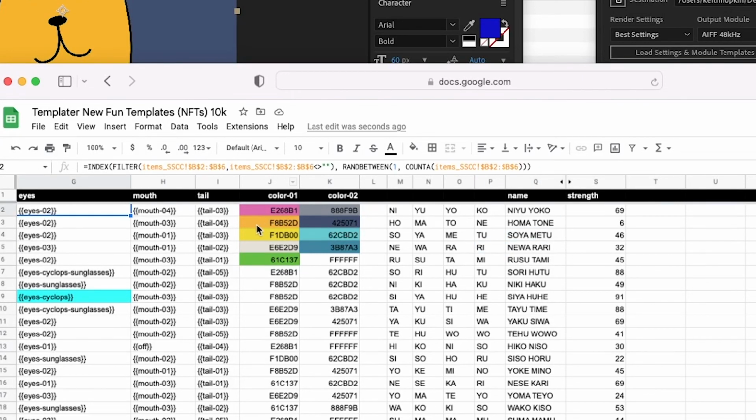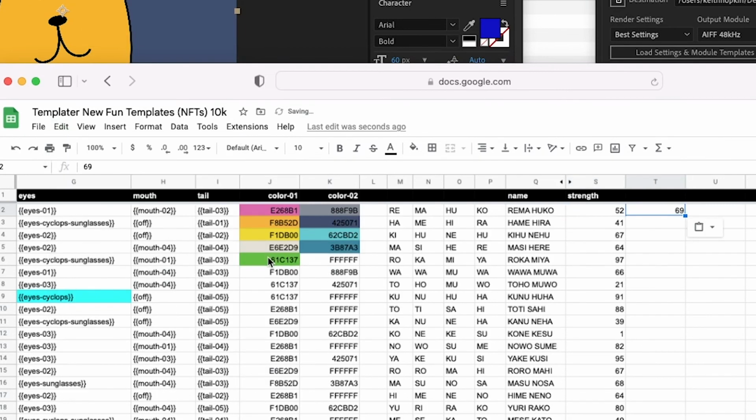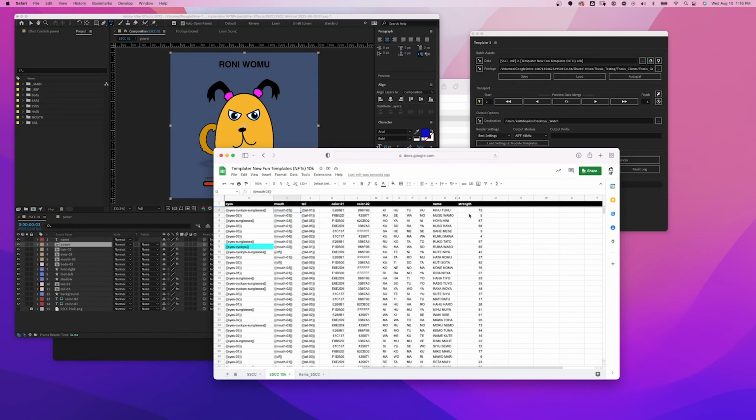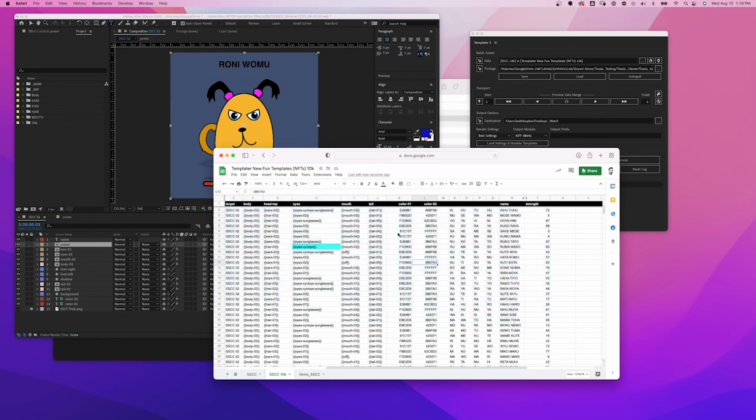So what I did was I did paste values into another sheet. I took this whole sheet, just an example. If I copy this, you see randbetween is 1 through 100, and then I edit, paste special, values only. You see all this stuff changed because that's what happens when you have a random function. But this is no longer a random function. This is just a hard value. So I did that entire sheet and I pasted it into this sheet, so there wouldn't be any unpredictable randomness on the outputs itself. And that's how to create 10,000 little characters with Adobe After Effects and Dataclay Templater.